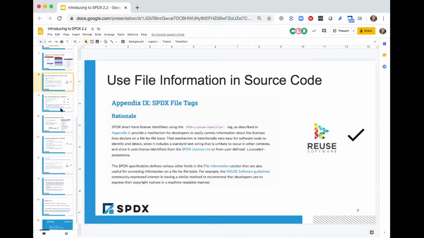And the REUSE group out of Europe has tooling for linting and then also generating SPDX documents from reviewing the source if you are using these tags and conventions. So it makes it a pretty powerful story for people to work with, and makes it possible for something out in the open source, like some of the upstream projects, to be able to make sure they have clean licensing and generate these reference documents very easily.